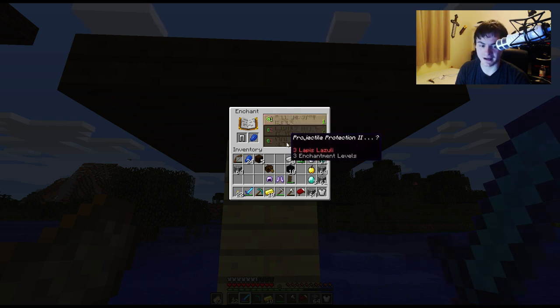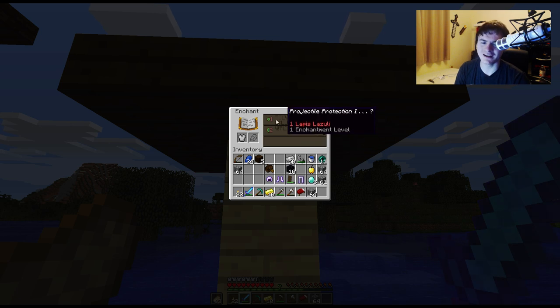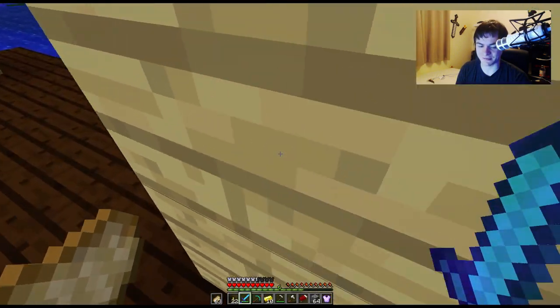I don't want unbreaking. I don't want projectile protection more, though. So we'll go for unbreaking just by itself. We'll get another bit of leggings and do that instead. But this is where we really need projectile. Okay, so what we can just do, because we have enough lapis lazuli, here's what I recommend doing with the new enchantment system. So we'll put projectile protection on there now as a good backup, but instead, oh, don't throw that on the ground.